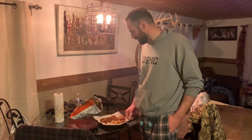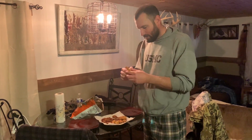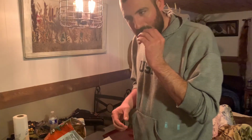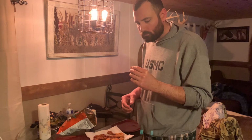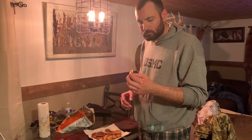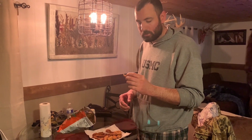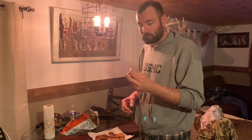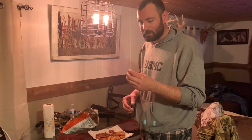All right, here it is, all done. Time for a taste test. As you can see, golden brown. Mm-hmm. Really good. Nice and juicy. To be honest with you, I'd rather eat this than walleye. Very, very good. Man, that is good.